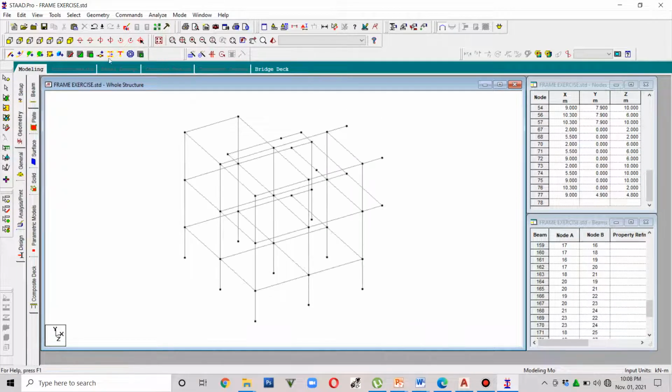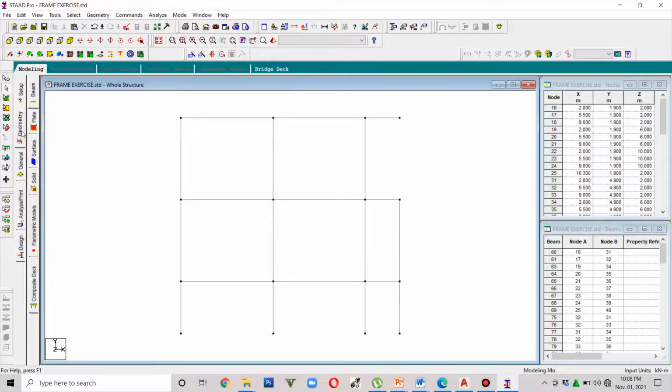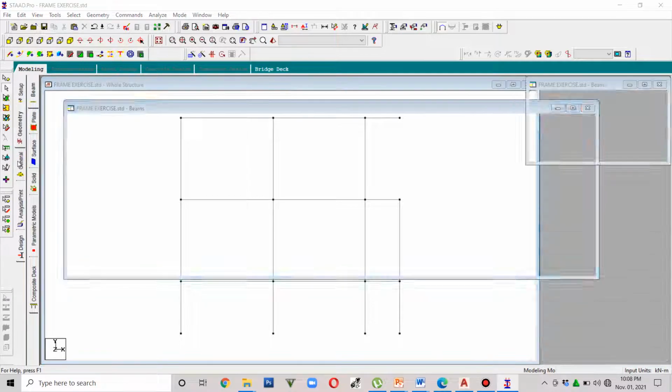So we view the whole structure, and then ganun pa rin procedure. So we use the beams cursor here, then punta na tayo sa geometry, then general.